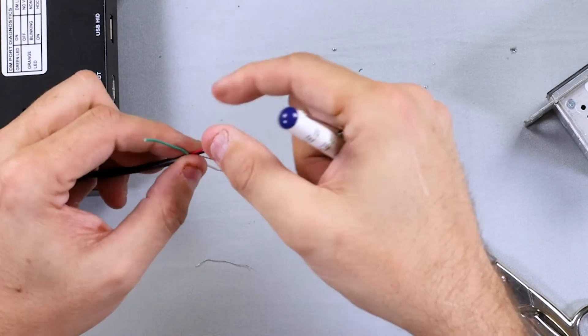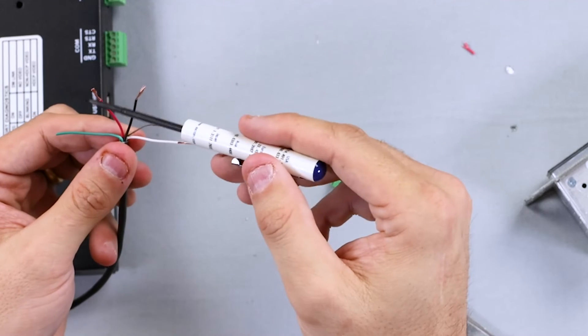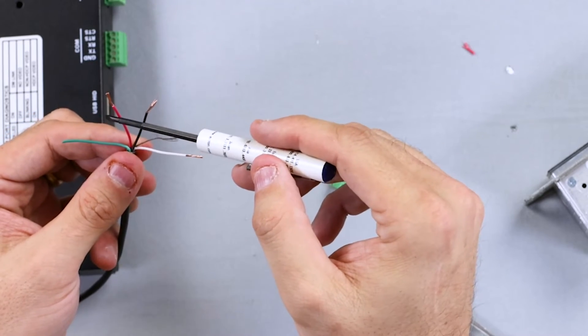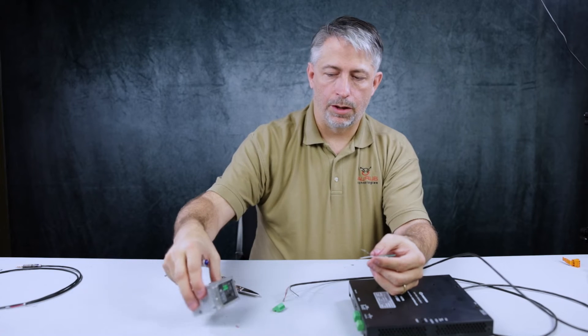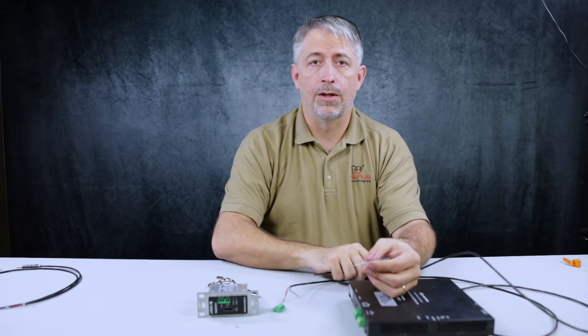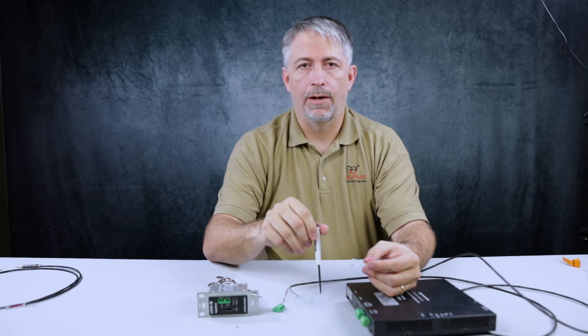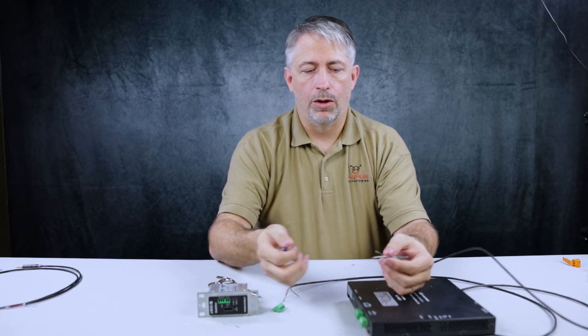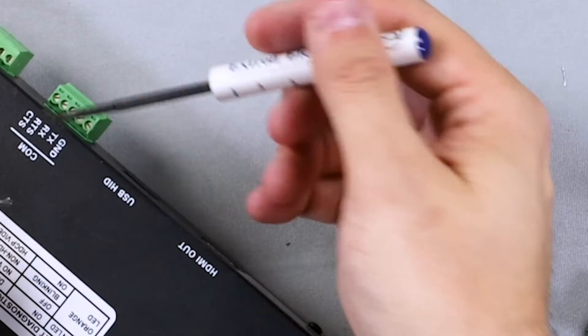Our colors, when it comes to cabling, are helpful so that you know where you start the cable matches where you end the cable on the other side. And this is where control differs from an audio connection. For an audio connection, you can have a plus or minus ground. When you're looking at control, you just have a transmit and receive.